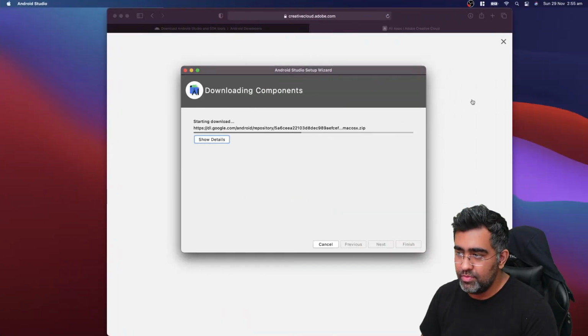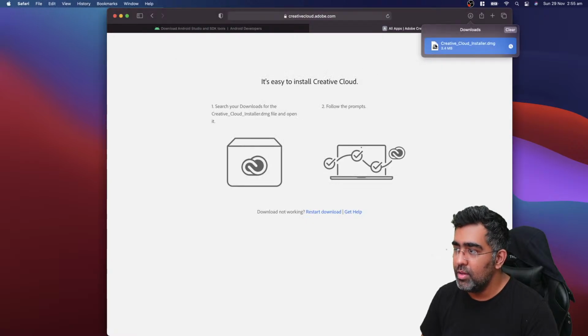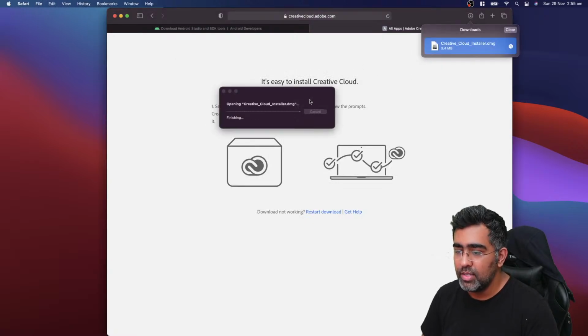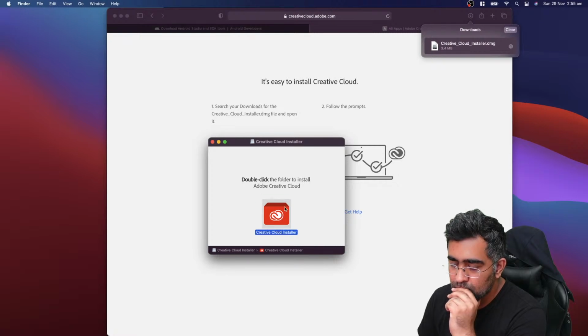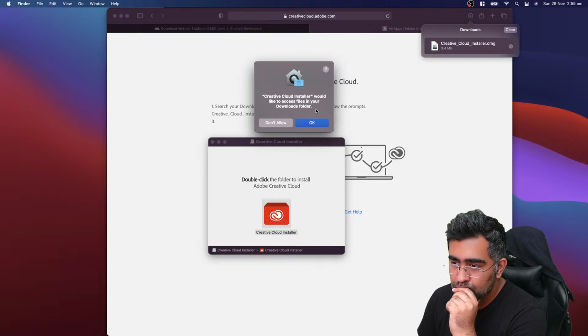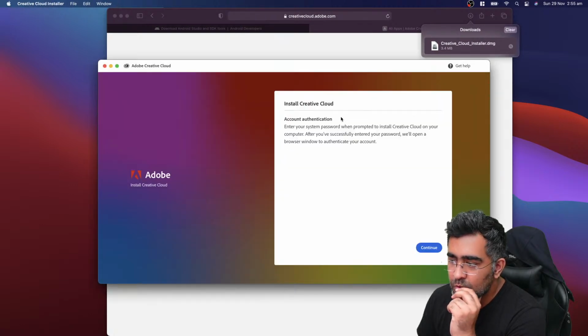Okay, where is Safari? Alright, downloaded it. Let me just install Creative Cloud. Okay, so authentication.